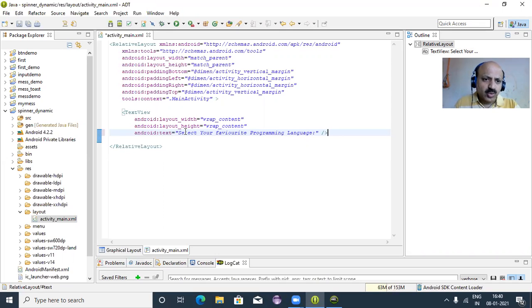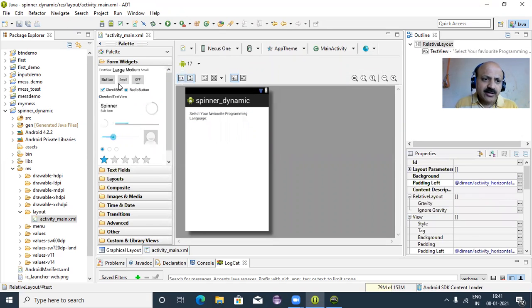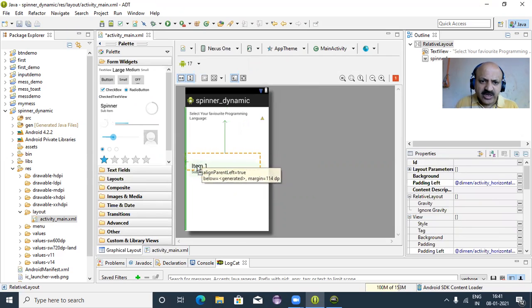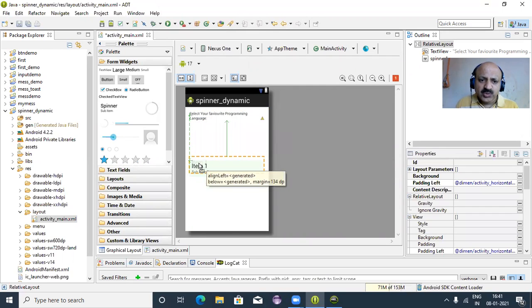Now in the palette window I go to the graphics view, and here we first take a spinner control and place it in the middle of the screen. The size is very small, so we cannot link it; it is relatively low, so you cannot link it with the text view. We can take the parent window, otherwise there will be a typecasting error.